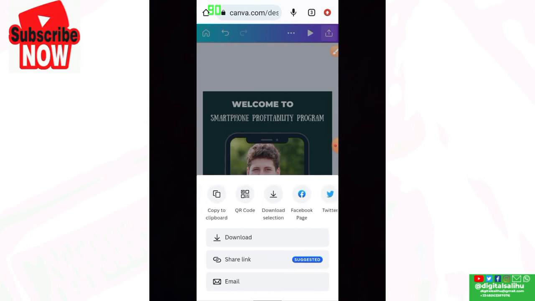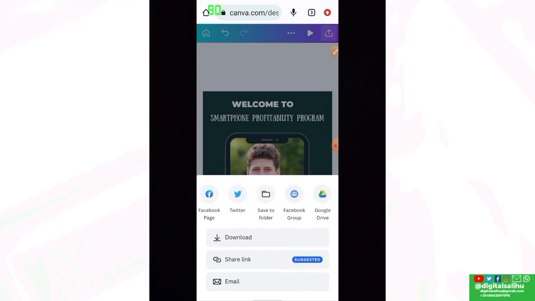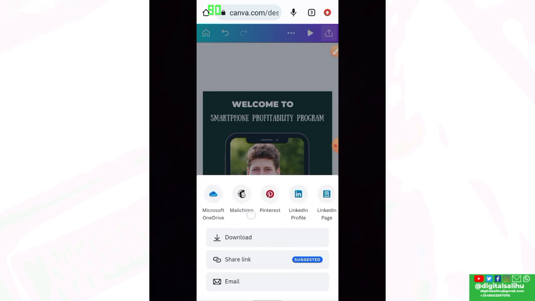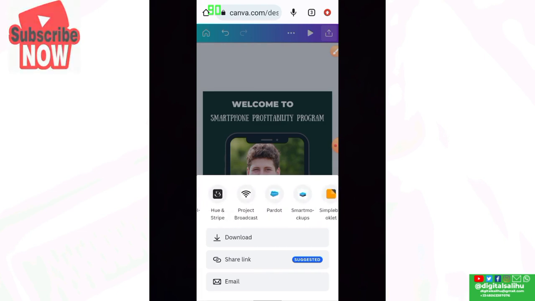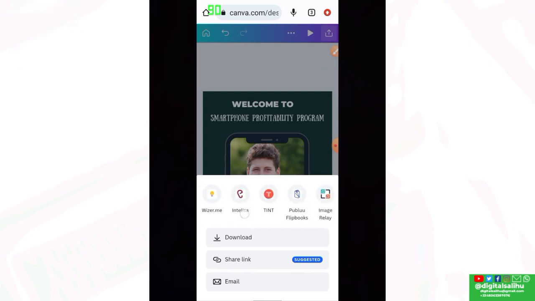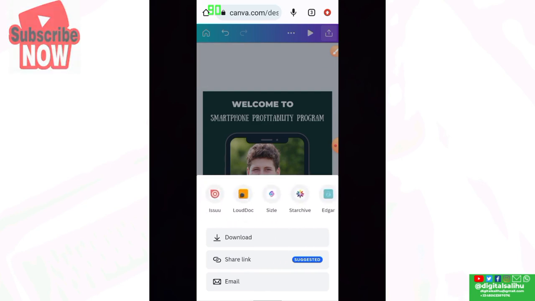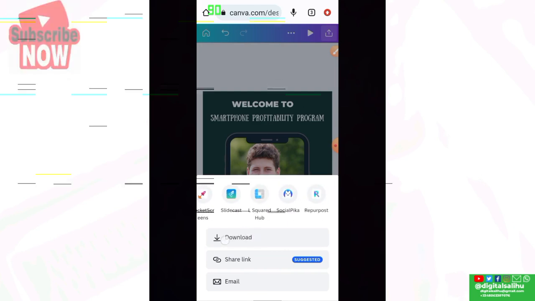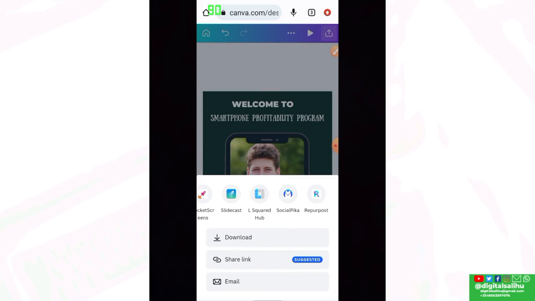So you can send it to several places: Facebook page, Twitter, Google Drive, WhatsApp, Mail, several places actually. Designing with Canva is very easy. So right from this place, you can even share it to wheresoever you want to share. But for this particular tutorial, we are going to use the download button, which is highly recommended. If you don't want to use the download button, you can go ahead and share it to whatsoever platform you may want to share your design. But for this particular tutorial, we are going to download it.